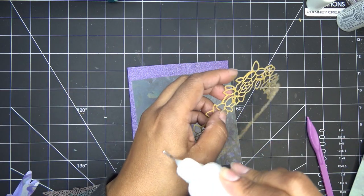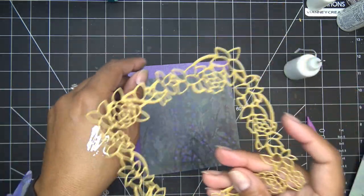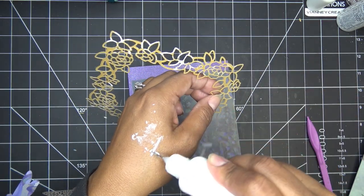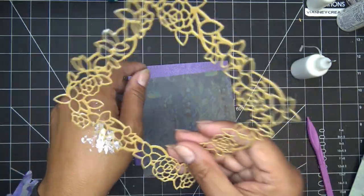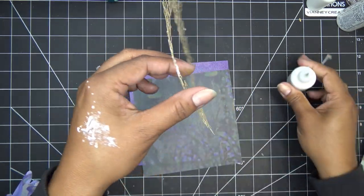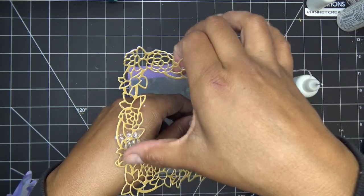And I think I'm just going to put a ton of glue on the back of my hand. And dab, dab, dab. I think that's the best with this guy. This is very, very thin. It's so funny because I put a ton of glue and you think, oh, it's enough, but it really is not. It will just get taken up by a lot of this. I'm really making sure it's on the very edges, at least. That center part doesn't matter as much to me. What I'm saying is on the very edges of the die cut here.